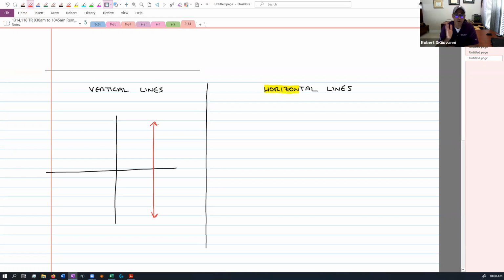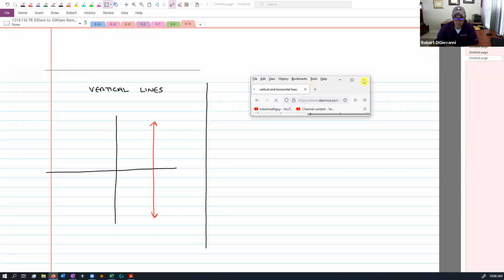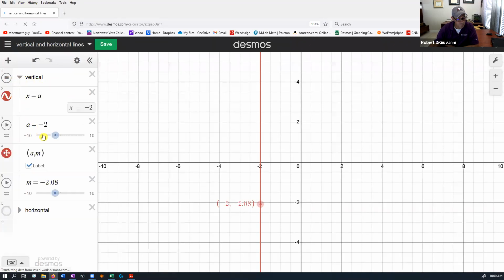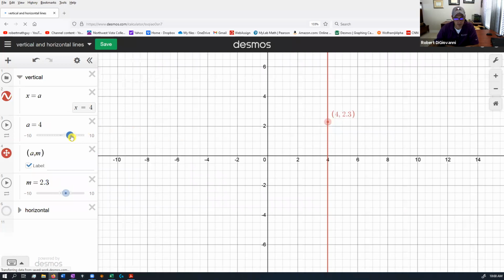Now, it can be anywhere though. So I have a little animation here for us. Let me bring this in here. For a vertical line, it can be pretty much anywhere we want. I can position it anywhere, right? Any of these are vertical lines. In fact, you could have a vertical line that goes right through the y-axis. But the important thing is that it's vertical, right? So I'm just going to pick one. Let's say right there.